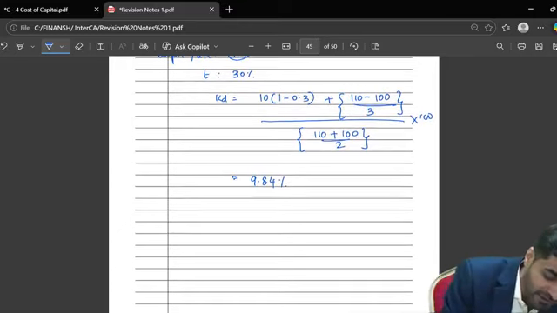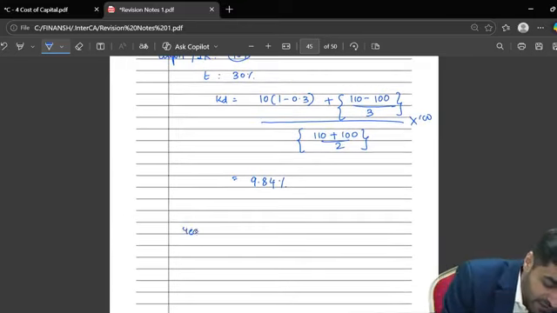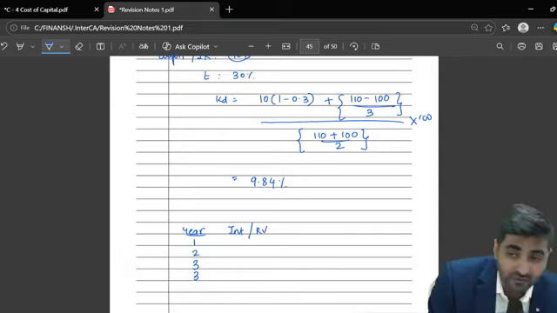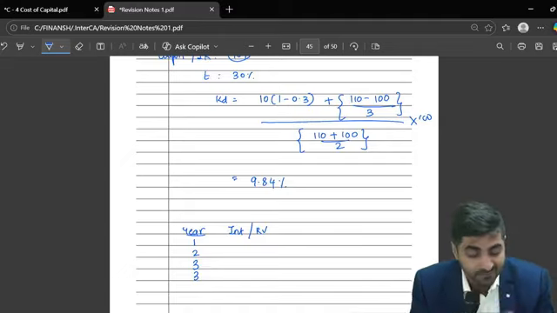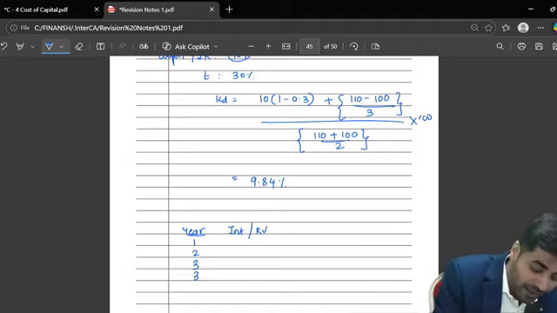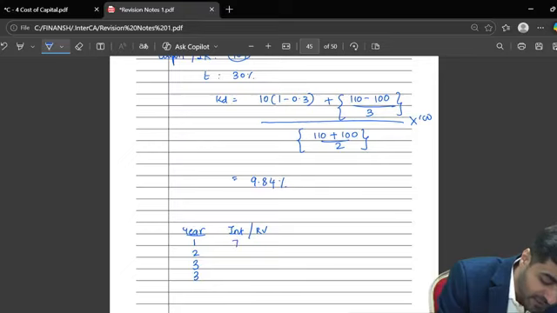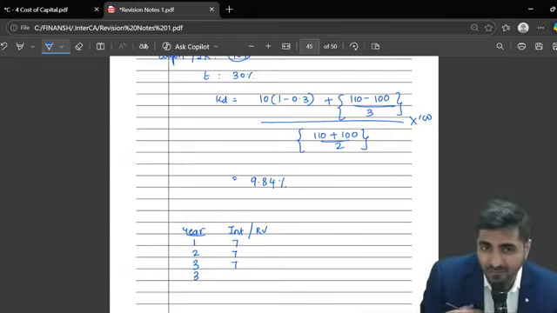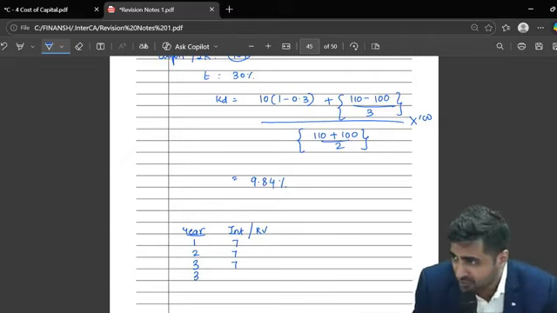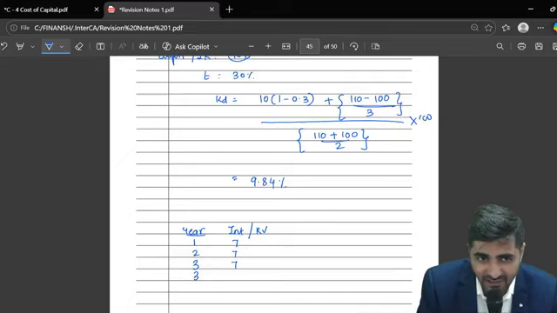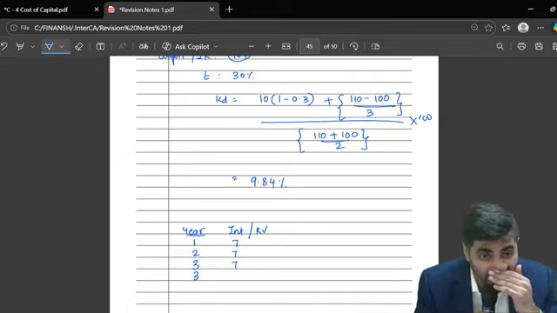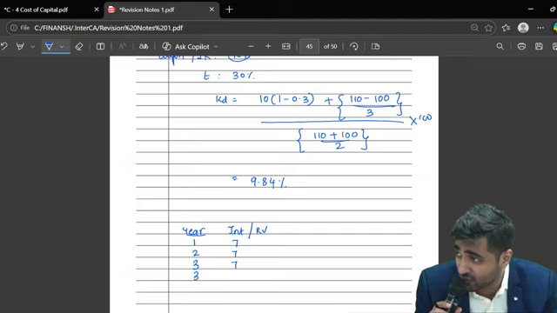Now what happens under the YTM approach is that we take into consideration year 1, 2, 3. What is going to be the series of cash flows? Can I say interest and redemption value? This is going to be the series of cash flows. Now interest is 10 and your tax rate is 30%. So can I say my interest will now become 7? So for the period of 3 years, the company is going to pay interest of 10 on which 30% will be your tax rate. So can I say that 7 will be your cash flows, which will be taken into consideration? Yes or no? Yes, sir.